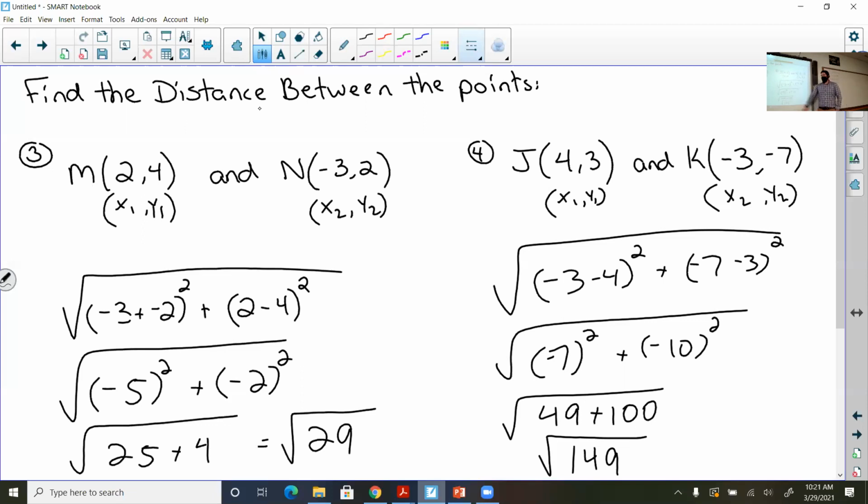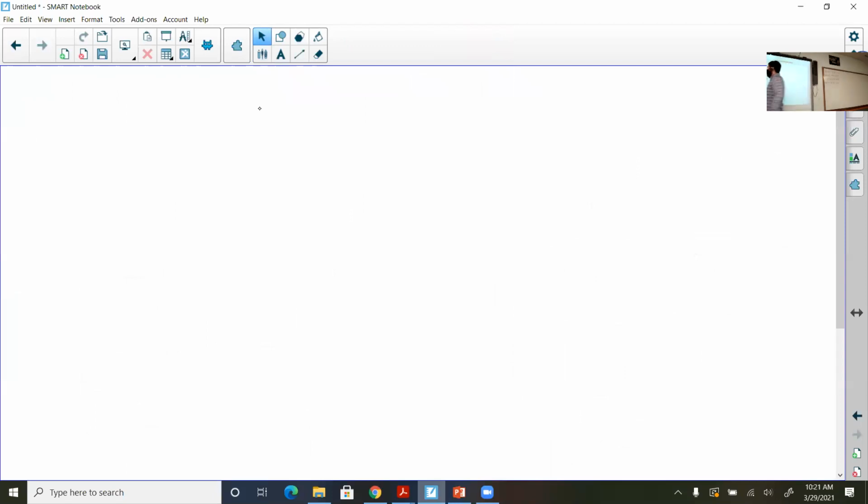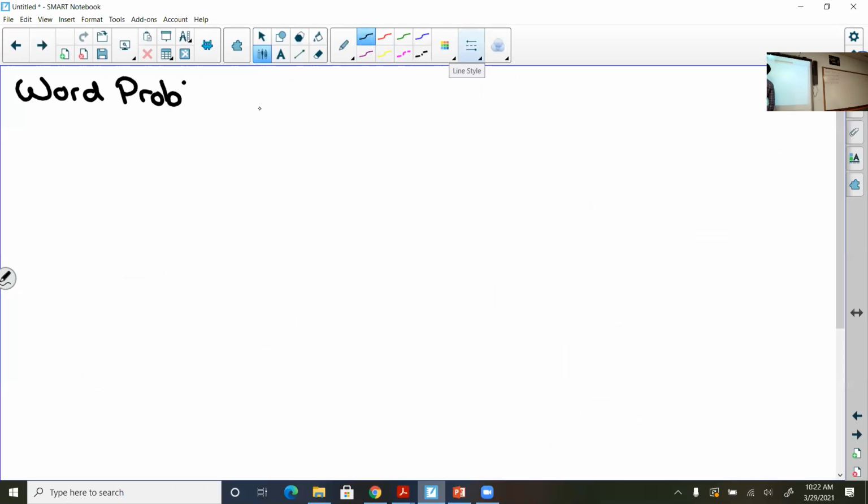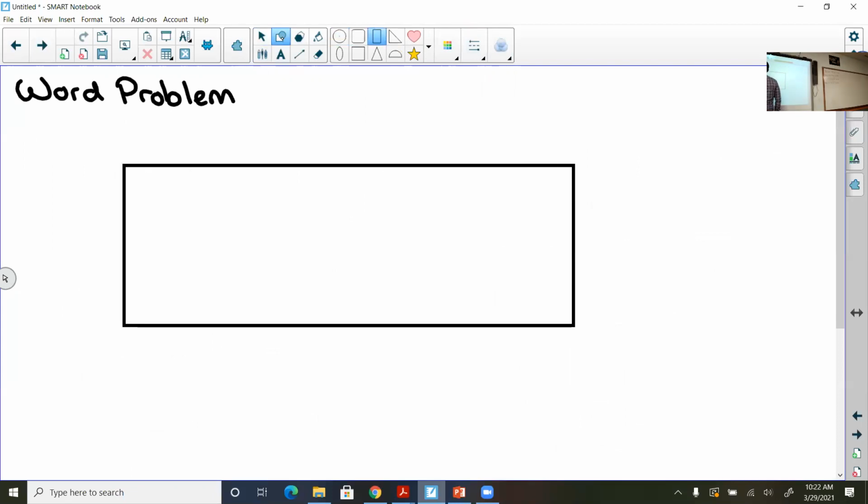So if you went ahead and plugged that into your calculator to get your decimal equivalent, that's what you should be having. Again, around 12.1, 12.2, and around, I would say, about 5.3. Any questions with the distance formula? All right, we're going to end today with one word problem. And that word problem is going to be centered around the game of football.